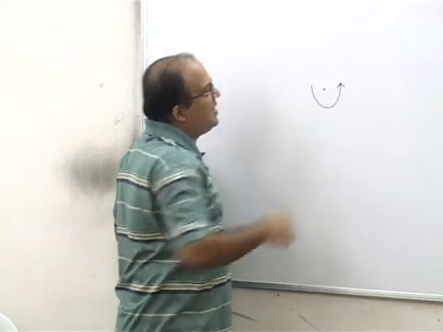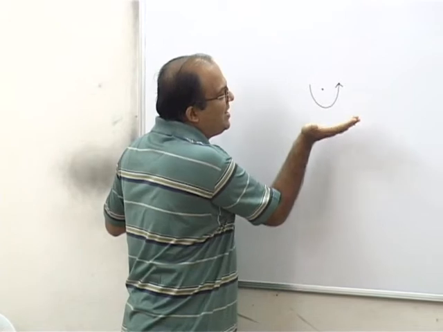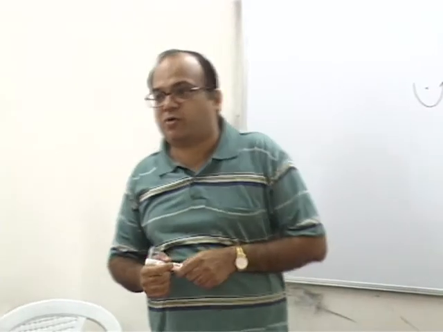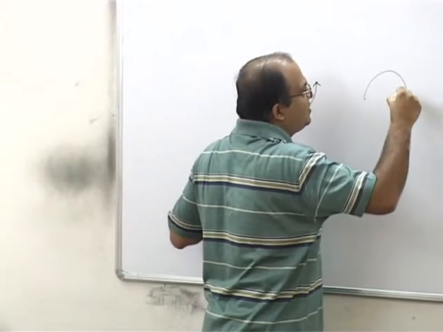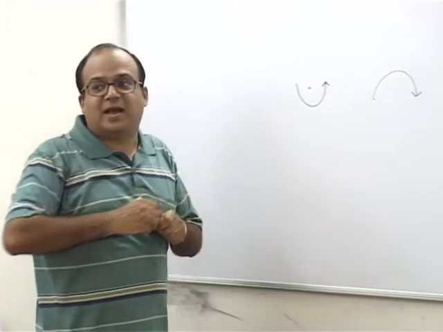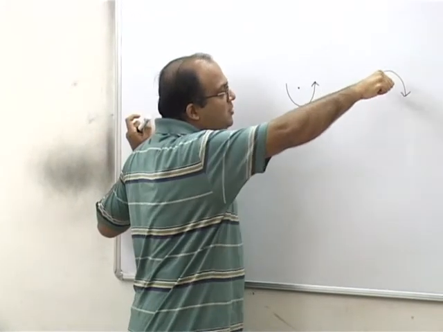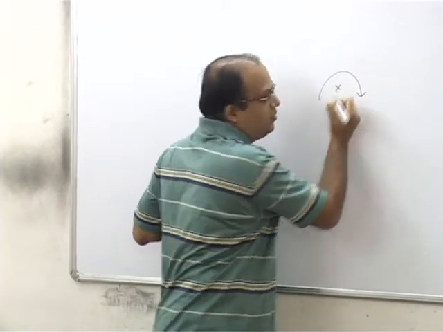If a body is moving in an anti-clockwise fashion, then d theta will be given by the right hand rule. d theta will be perpendicular and out of the board. If it is moving clockwise, then again your fingers should rotate clockwise, and the thumb gives the direction of the vector. So in this case, the vector is into the board.